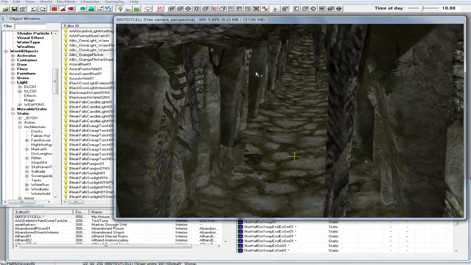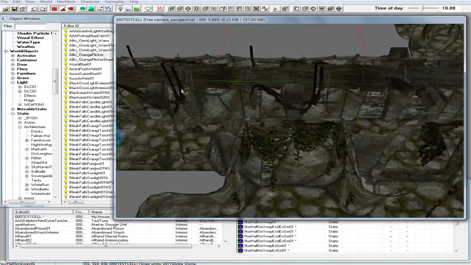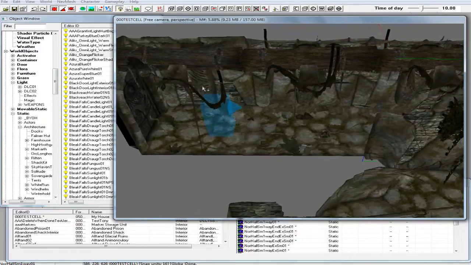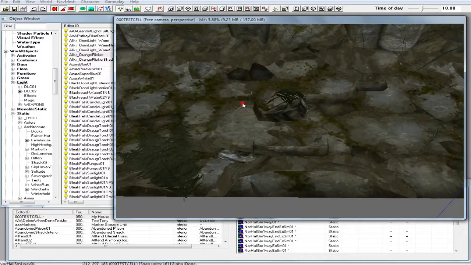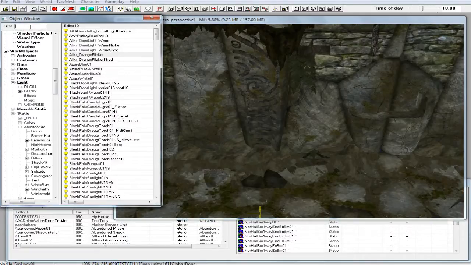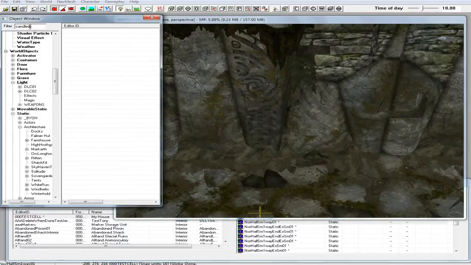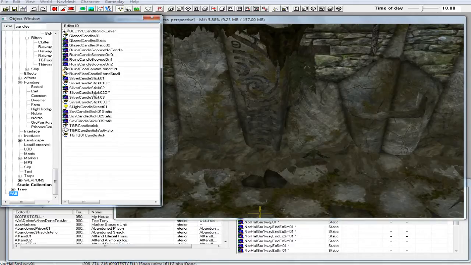And being as it's this kind of area here, where do I want to start with it? Well, I want to have one. I usually, using this kit, I usually try to put them right here on these things. So what we do is we type in candles into the filter. Not candles, candles. Just like that. Click on all. And this brings up all the different kinds of candles.